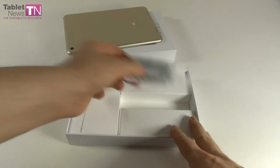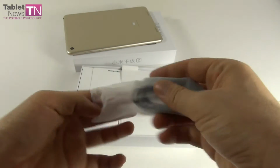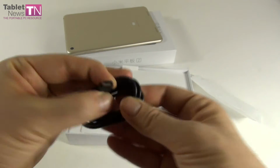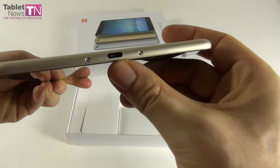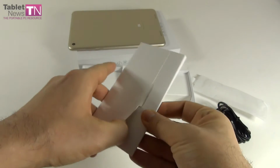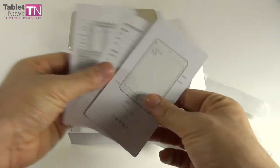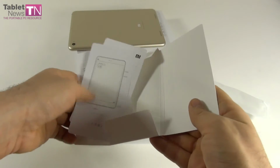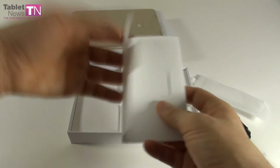So first thing we notice is the USB cable, not any USB, but as you can see it's a USB Type-C, which is also confirmed by the port right here. Okay, other things in the box, this little leaflet container that includes the instructions of the device, reminding me of the Apple packaging from a few years ago. Okay, we put this aside.